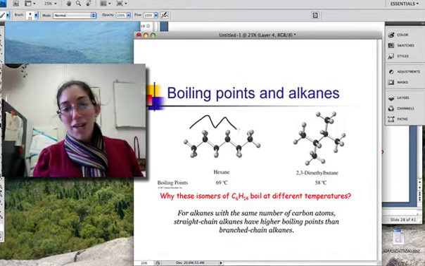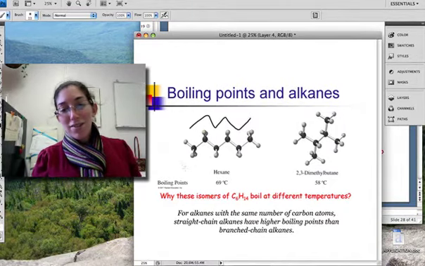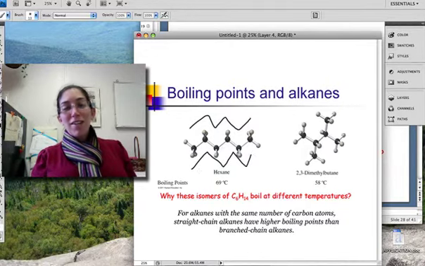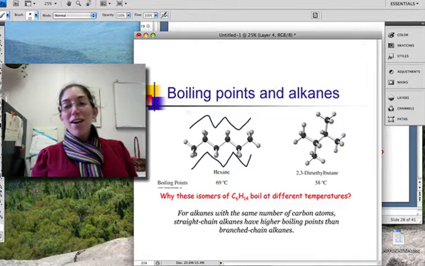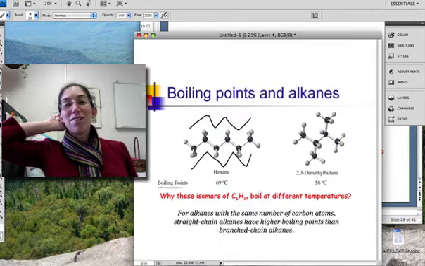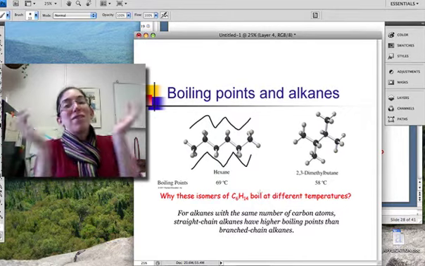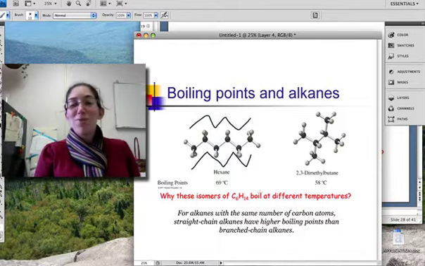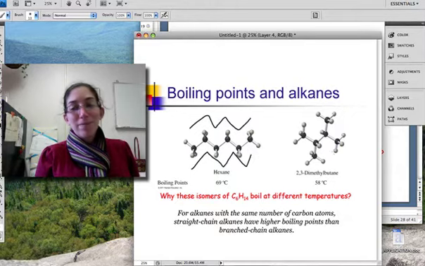Okay. So we have a whole bunch of these hexane molecules. 1, 2, 3, 4, 5, 6. All right, notice how they all stack very nicely. Okay? In other words, I like to say these molecules can spoon really well. You know, like when you're laying in bed with your spouse and you hug each other and you snuggle like spoons in a drawer. A bunch of spoons fit together very nicely, okay? Straight chain alkanes can spoon really well.